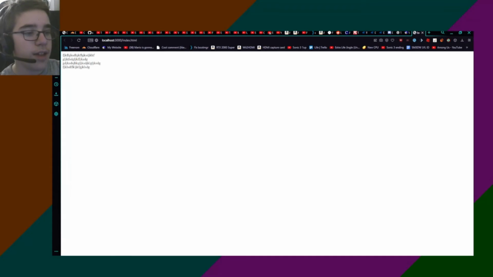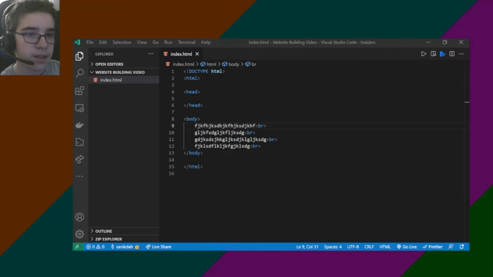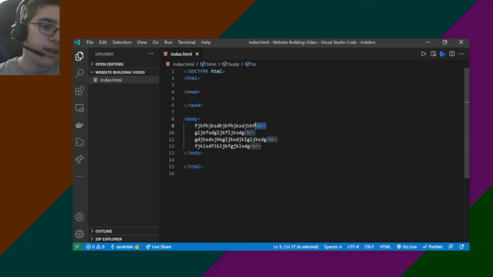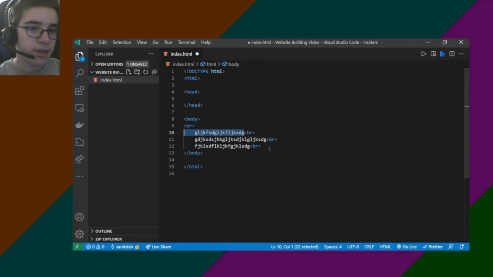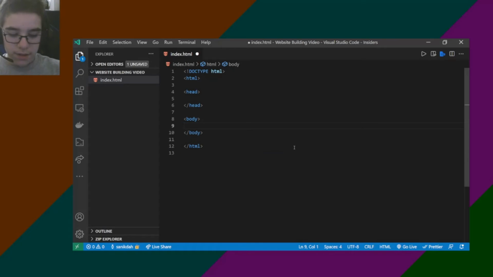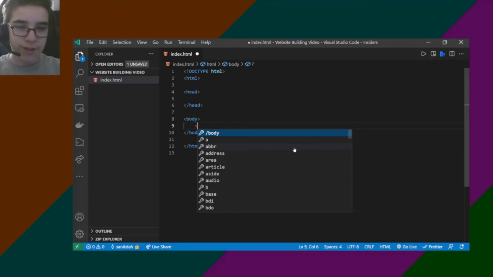So, let's actually change this gibberish to something useful. Let's learn our second HTML tag here. I'm just gonna get rid of all of this because I'm gonna be wiping it for something more useful.